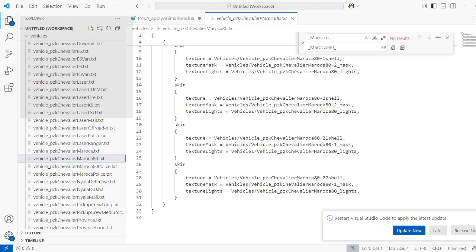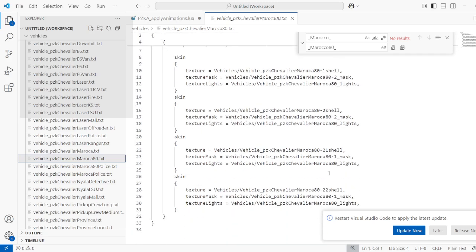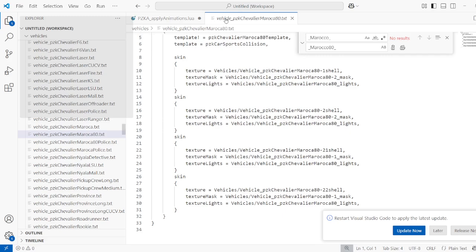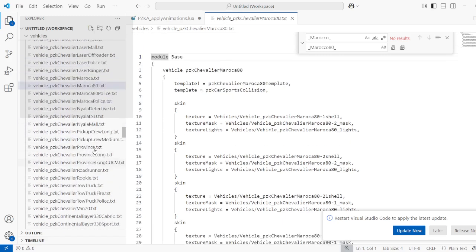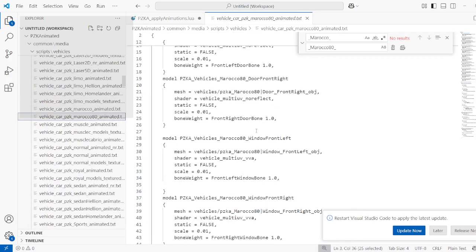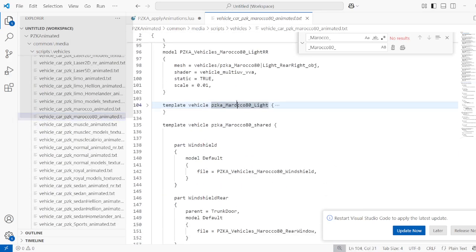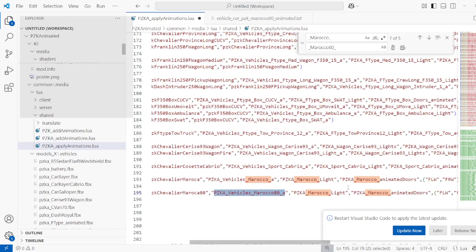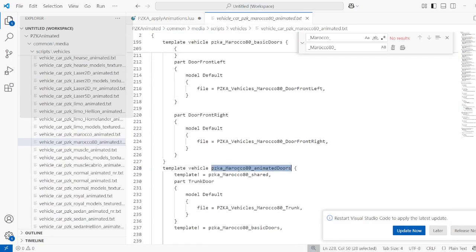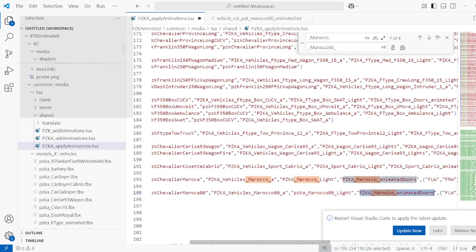Anyway, Marocco80 uses this as its base model. Marocco80 uses that as its lights template here. And that as its doors template.